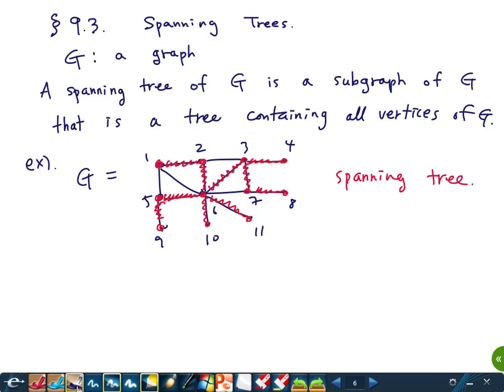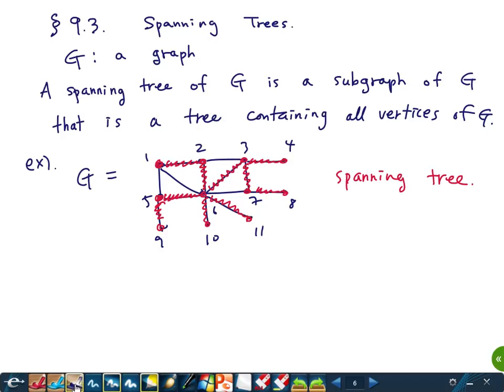A spanning tree is very useful when you consider optimization. Suppose that you have these cities like this, and you want to make a network so that you can go from one to another. You want to minimize the cost to build the network, but you still want to connect all the vertices. That means you need as few edges as possible. It would be better to have more connections, but that is more costly. You want to put as few edges as possible, but still connect them all. So the spanning tree gives such an example. We will learn more about optimization of spanning trees later, but that's basically one example of the application.